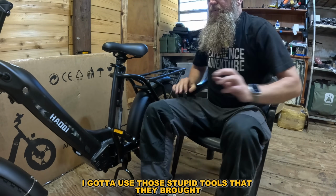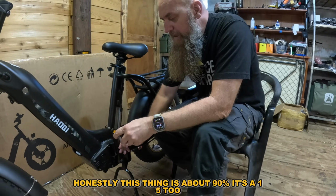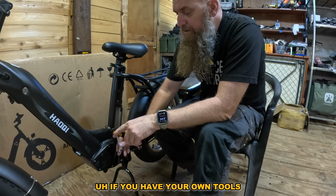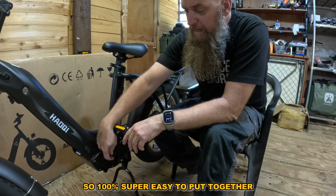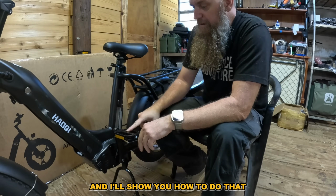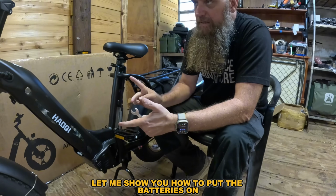I gotta use those stupid tools that they brought. But honestly, this thing is about 90%, it's a 15 too, if you have your own tools. This thing's about 90% put together, so 100% super easy to put together. And then we have to put the batteries on as well. And I'll show you how to do that. So that's how you put that on. I'm gonna put the other one on. Let me show you how to put the batteries on.